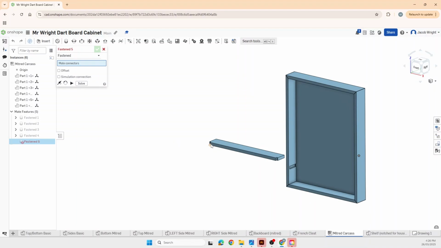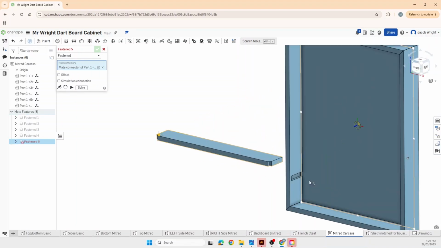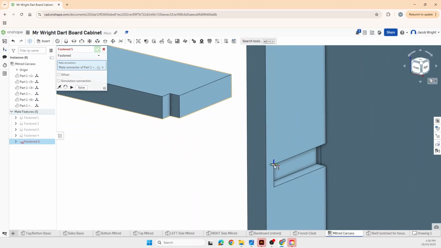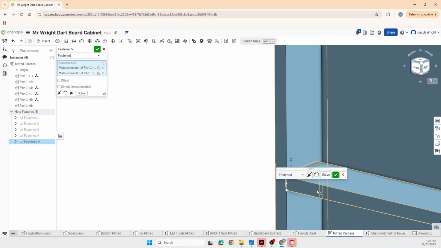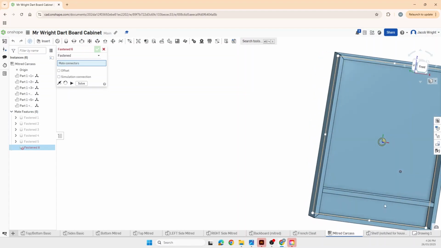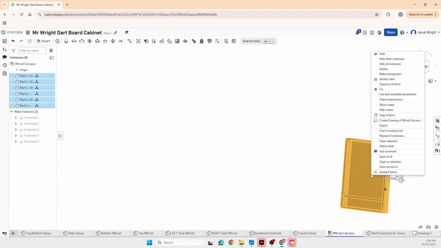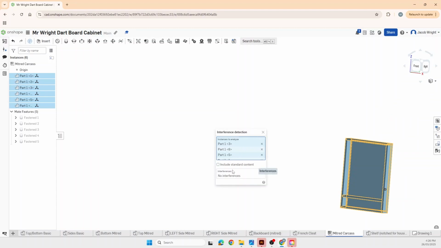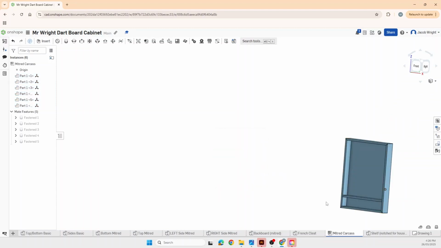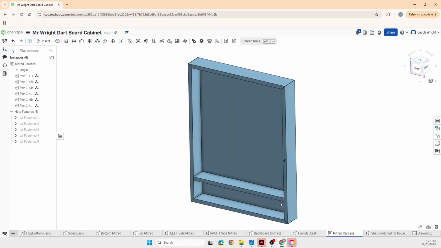So fasten. This time I'm going to use the top, click, and instead of this bottom section, it actually wants to join there, making sure that blue line's pointing up like it was before. Click. All right, now that looks correct. Click my tick button. Now you can see my shelf is in place. I'm going to quickly check, closing my fasten tool, and quickly highlight and check for any interference. Okay, and you can see this time we have no interferences. So it's sitting inside that stopped housing that it's supposed to.